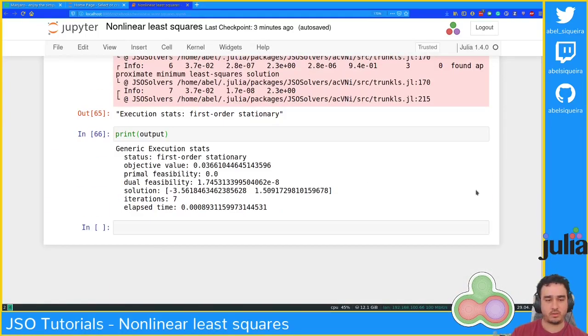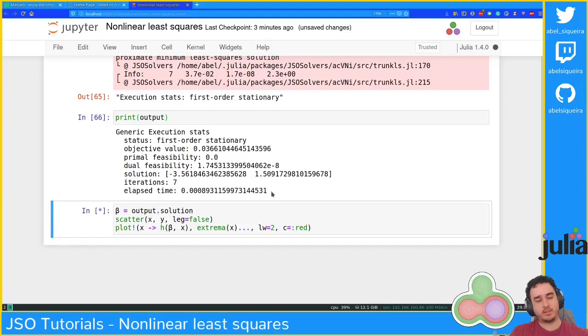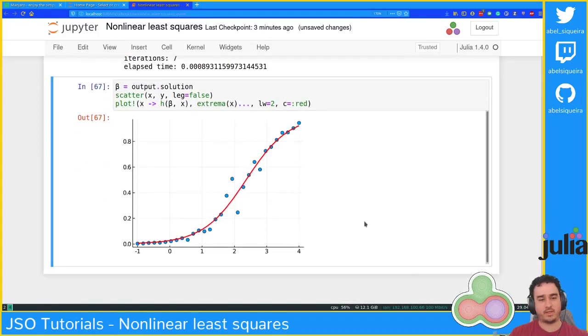Due to the error, it's expected. So beta is going to be output.solution, and this is the solution. Yeah, there it is. So it looks great. Okay, wonderful.